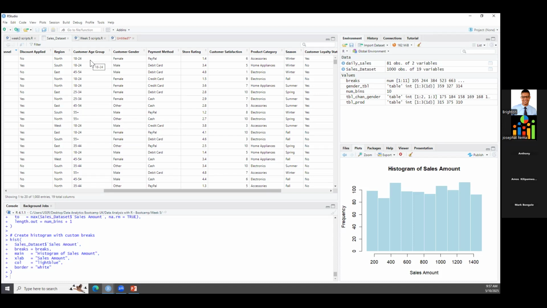And if you use an age group, like here, 18 to 24, 45 to 54, we know the oldest customer might just be maybe under 100. And if you have groups from 18 to 24 here, we have 6 of them.